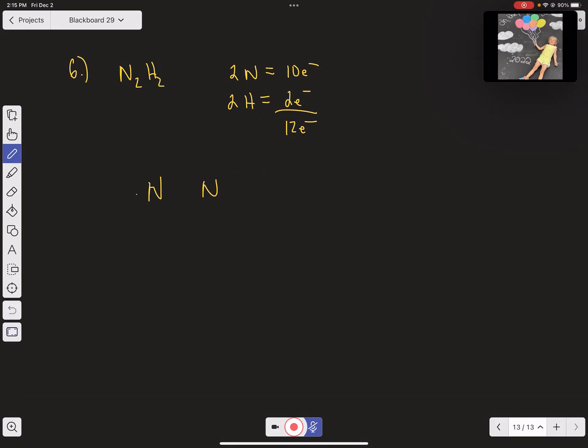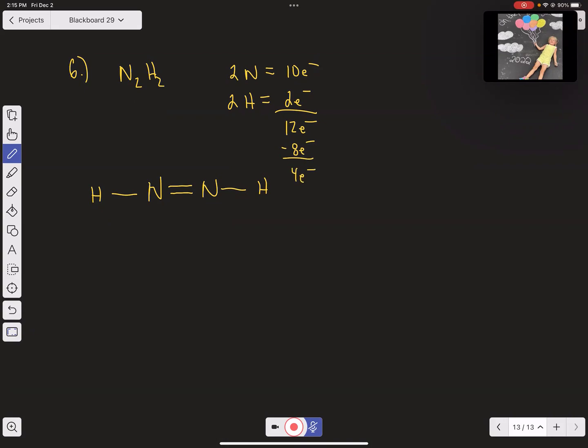And we've got to connect it to 1 hydrogen each, and we've got to fill the octets of both of those. So there's 2 electrons, there's 3, 4 electrons, 5, 6, 7, 8 electrons. So forming that double bond, we've assigned 8 electrons in total. So I've got 4 electrons left.